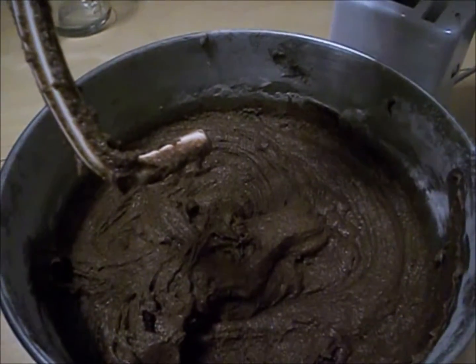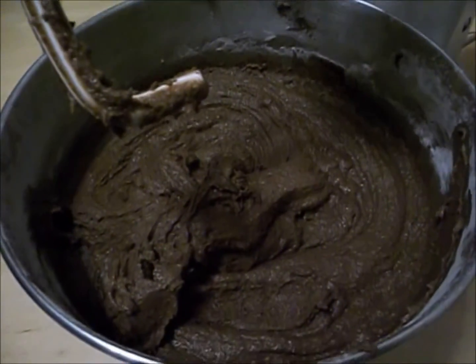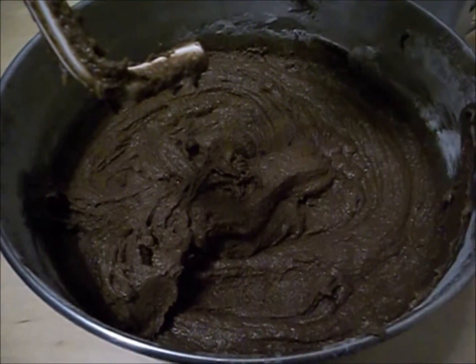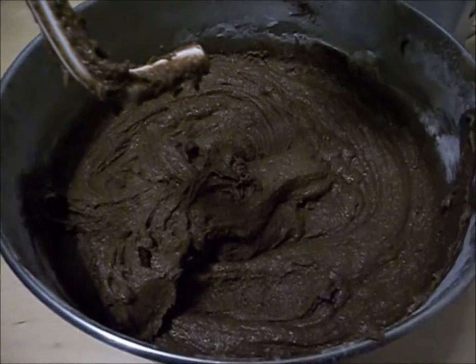Alright, so here you have it. The dough is completely done. Now we just have to let it chill. And then tomorrow we'll bake the cookies.